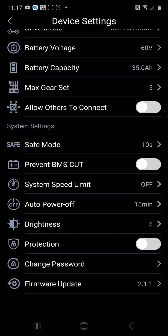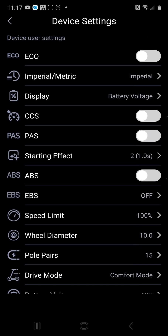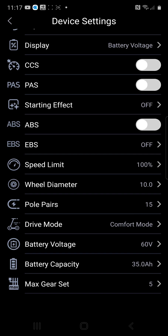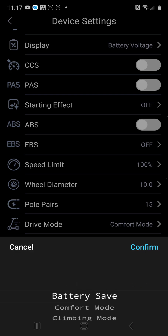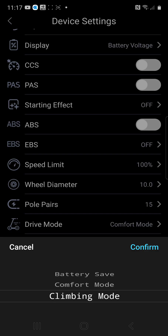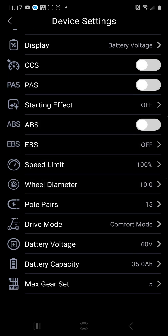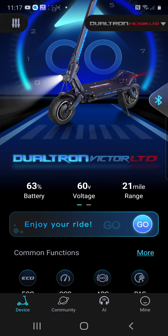We're going to go back. Now that I'm paired with my scooter and I'm on my list of settings, I can adjust these any way I see fit before I take my scooter for a ride. Key ones I want to adjust: putting the scooter in Imperial instead of metric, adjusting the starting effect — my acceleration curve. Remember that zero or off is the most aggressive acceleration from a complete stop, where five is the most gradual. We're going to put that thing on race mode. I'll also adjust the drive mode — Battery Save is for maximum range and distance, Comfort is your stock setting, and Hill Climbing is race mode, basically putting the scooter in the fastest mode it will go. Now you're ready to hit the road and enjoy — have some fun on it.